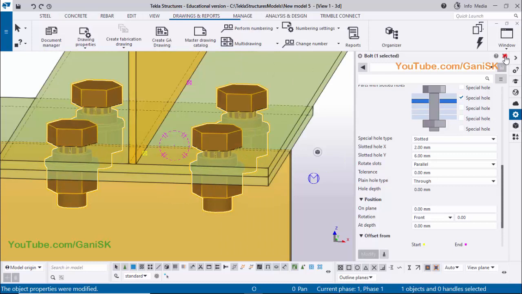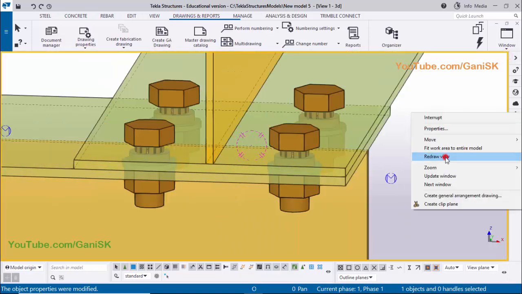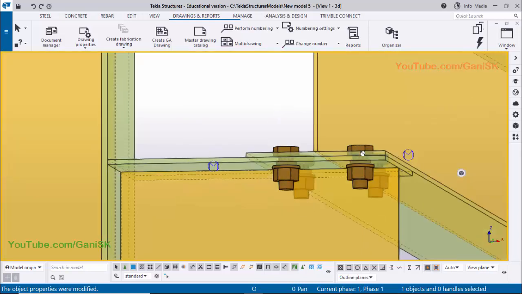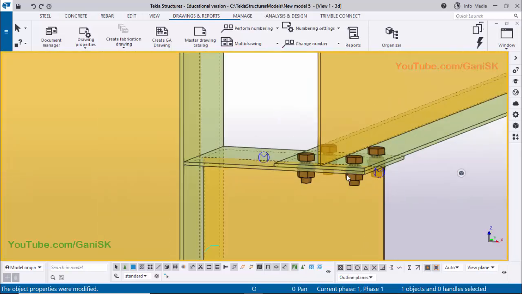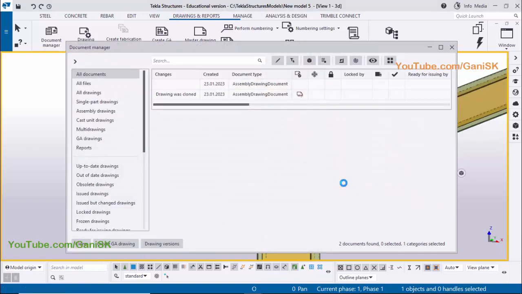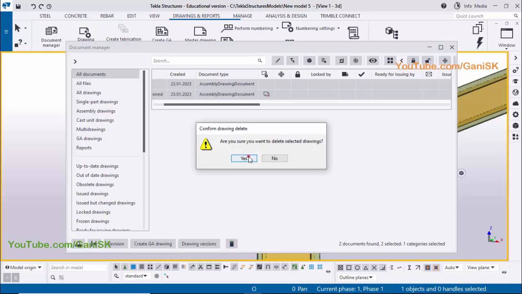Now close it. Now click on space, right click on mouse view. Now I'm going to cross verify this bracket. So go to drawing list. Now remove both drawings, delete. I'm going to create a fresh drawing once again.